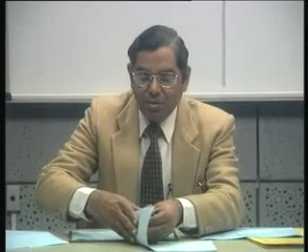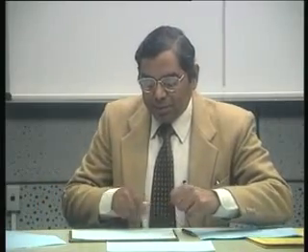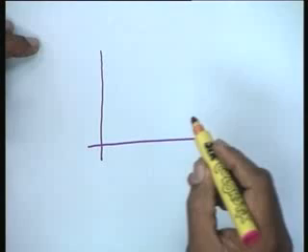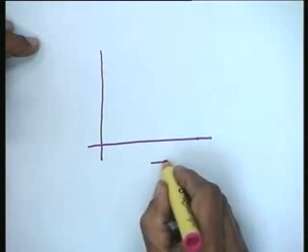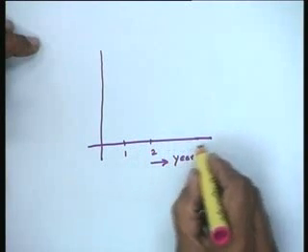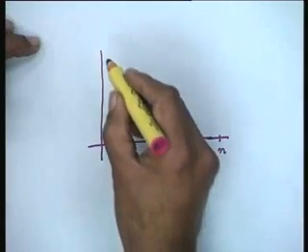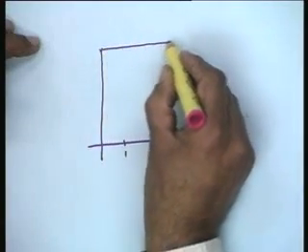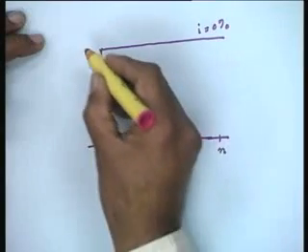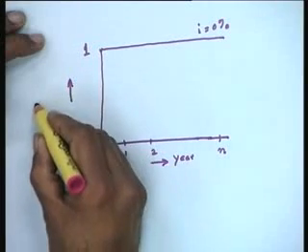I think this is also interesting. One should see that if we have, for instance, if I plot this particular value here and I have the number of years here, it could be 1, 2 and so on up to n years or whatever it is. And if I take the interest rate, obviously if the interest rate is equal to 0%, then the value here, this is 0 and this is 1 and this is the value of the discount factor.